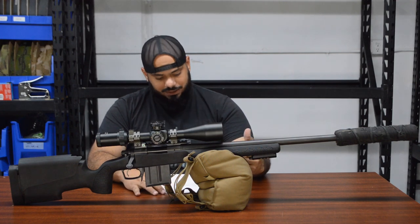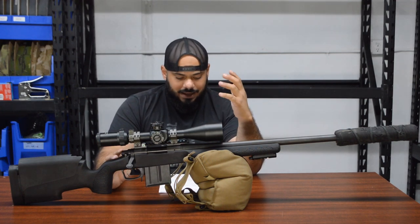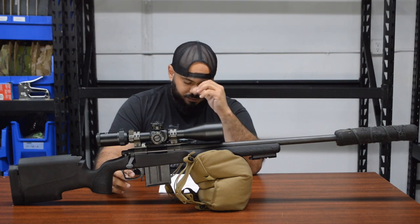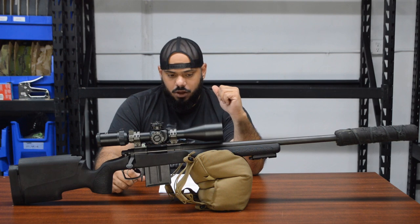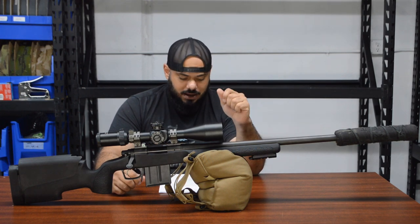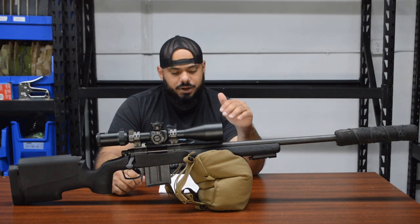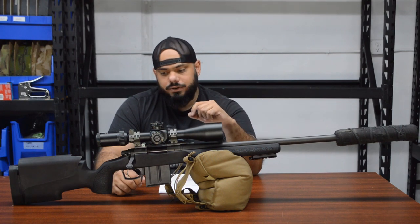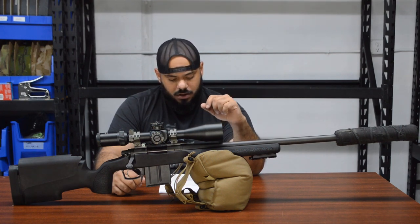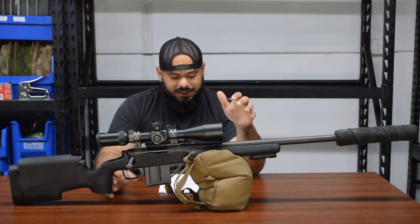So from that, let's go over just the specs on it. The weight, these stocks are a little bit on the heavy side, I'm not gonna lie. This one is a lighter model because it's Nylon, but it also has strands of carbon, so it makes it a lot lighter. This one comes in at 57 ounces.